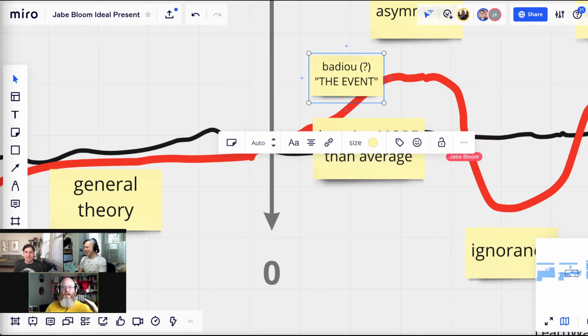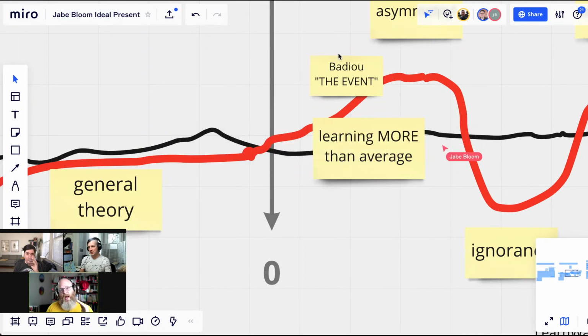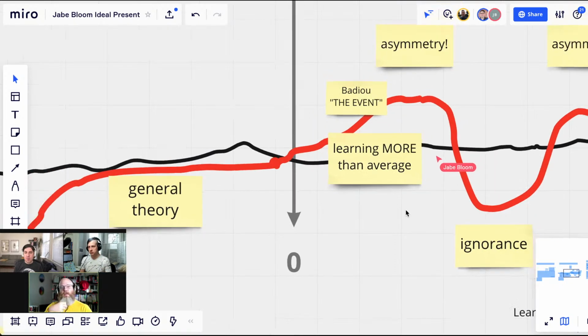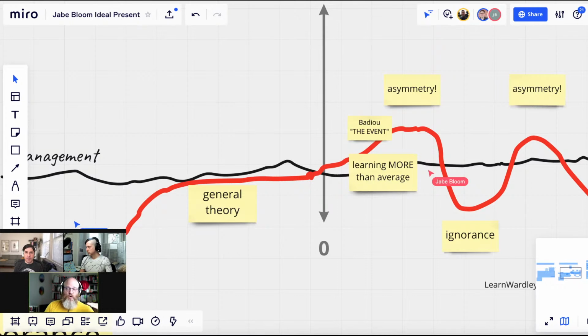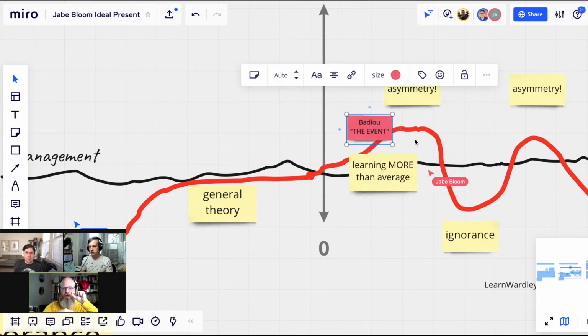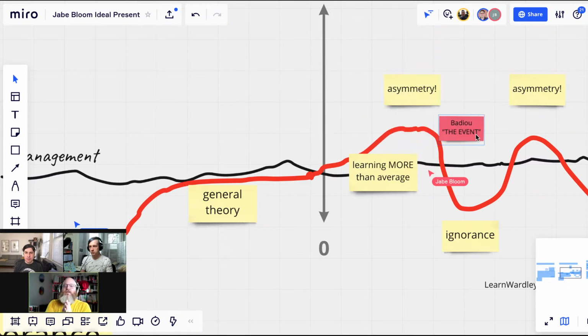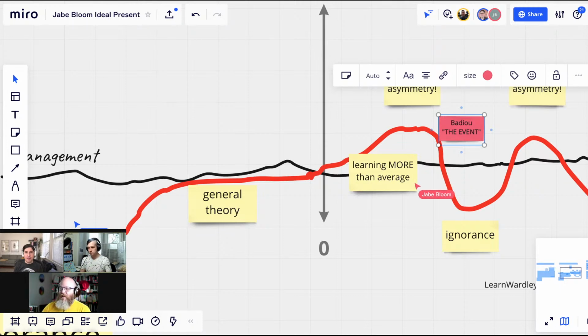He basically says that people have expectations that, in this case, what they're learning will continue to have impact on what they're capable of outputting and the decisions that management's making. So they think that's true. The event in this kind of model would be when the team suddenly truly knows something about a situation that management doesn't know, and then it all of a sudden collapses, because management suddenly becomes, or usually is forced to become, aware of the situation. So the black line ends up being not truly situationally aware, and the red line at the asymmetry is more aware of the situation. Management's using generalized theory, the team's using red theory.